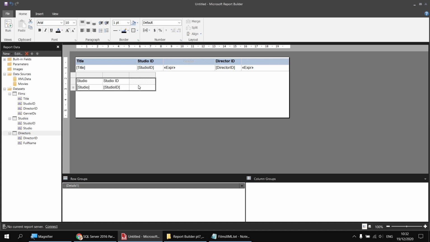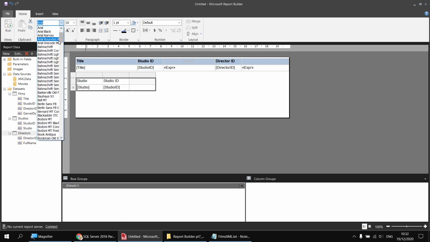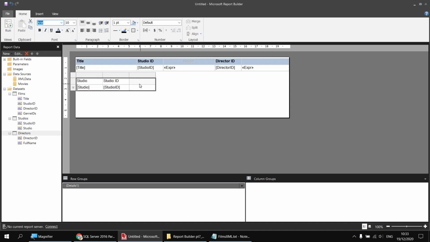I'll just change the font formatting to make sure that I still actually see all the text, so I don't run into that silly font display bug. And then I'm just going to change some basic formatting of the column headers to tidy that up a little bit. So what I want to do now is write an expression in this final column, which returns all of the films for that one single studio.